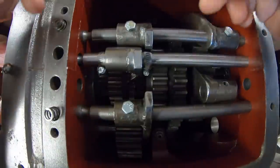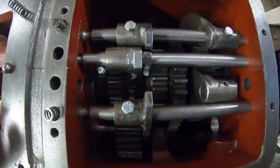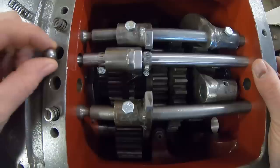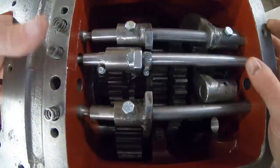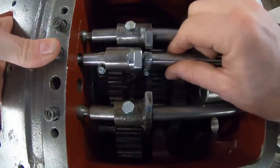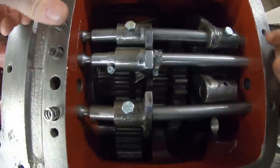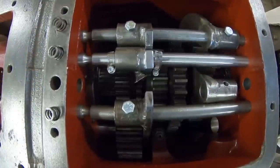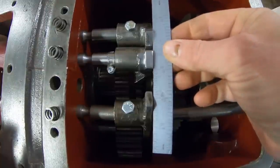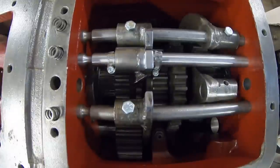All right, so I've placed a hose clamp on either side of that fork so it can't slide on the rail at all. Drop the detent ball in, spring on top of that. So put some pressure down on the detent. Let's find neutral. Okay, that's neutral. Pressure on these to make sure they are in neutral as well. Yes, we'll check alignment. Good.